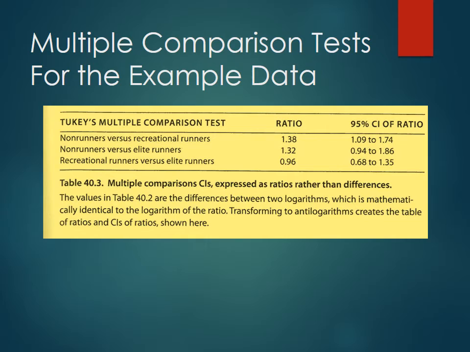So in this case, if I was looking at the bottom two, non-runners versus elite and then recreational versus elite, you notice here that what does it cross? 1, right? So you consider those to be non-significant. The first one still retains that significance even though you're doing a ratio, right? The confidence intervals are still being widened, but that one is still able to show significance there. So again, we did the ANOVA on all 3 groups to say, yes, there is some sort of difference here, but now we're digging into the multiple comparisons to find out really which group was significantly different than the other.